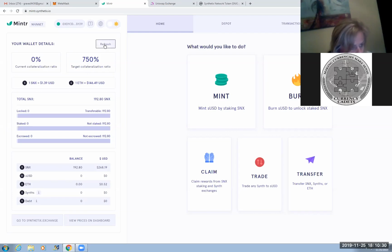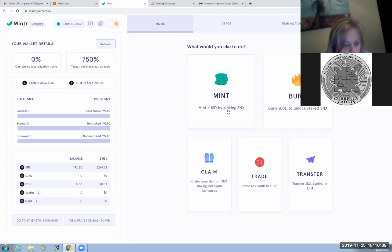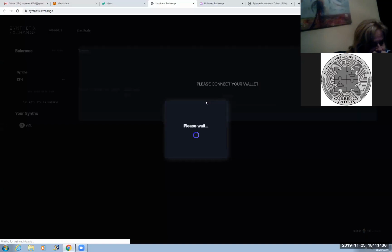Mine yesterday was around, when I checked this, 1938, just so you can kind of see where you are with everything. Now, again, minting is you're basically taking your coin, Synthetix, and giving it to the Synthetix Corporation, the people that created the coin, and saying, hey, here's my Synthetix coin. You can hold it, and you're going to give me a return on my money by making me a stable coin. And anytime you hear the word stable coin, that just means it's a coin that is pegged to the US dollar. So a Synthetix stable coin can be an sUSD for US dollar, or it could be an sEURO for Synthetix euro. It doesn't really matter what or how, whatever you call it, it's still a stable coin.